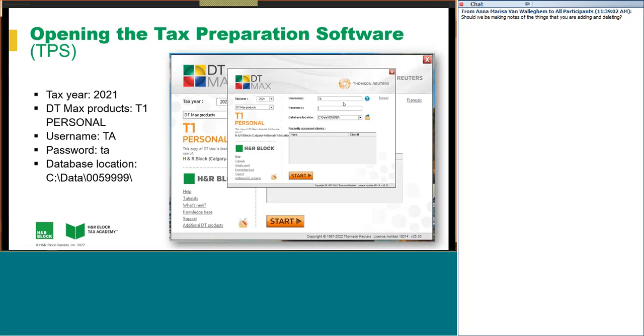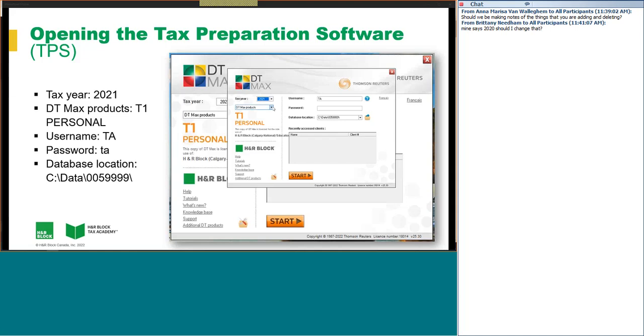So if you go to the left side of the box, you're going to see here we have the tax year. We will learn to change tax years because sometimes we want to do older returns to newer returns. So if you do the drop-down box, you can see you can do prior year returns in this as well. If you're noticing your numbers are wrong and nothing's making sense, you might have changed your tax year and not realized it. So Brittany, if yours says 2020, yes, you should change it. Make sure it says 2021. Okay. You can change the tax year with the drop-down box. Make sure you're on 2021 for today at least.